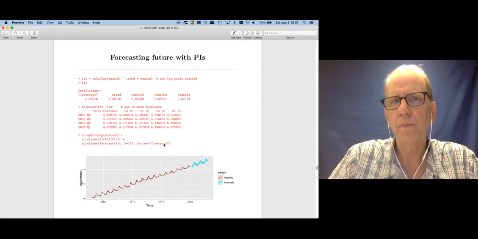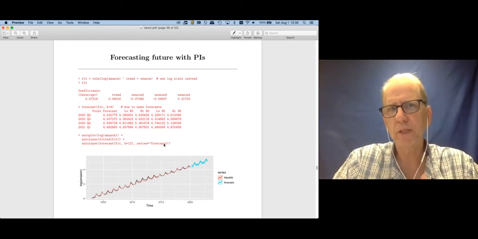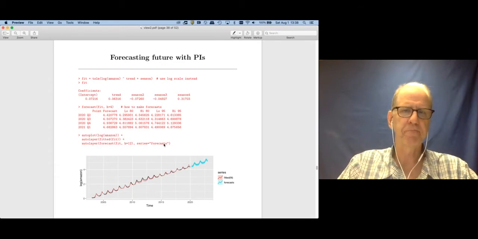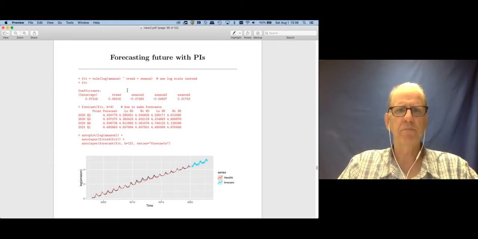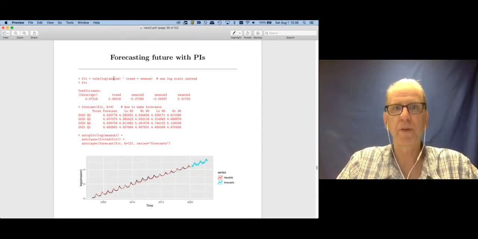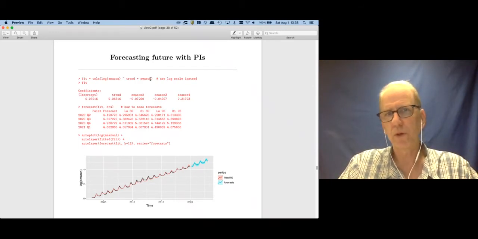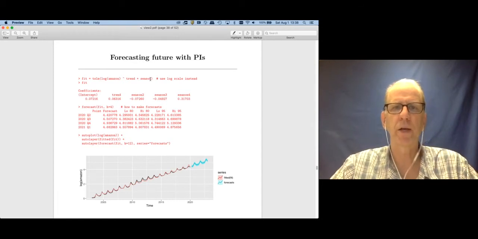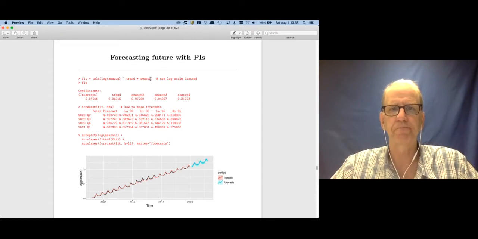I'd like to do one more part of this example. So let's suppose I want to create forecasts into the future for the Amazon data set. So for this example, I could have used the functions that I fit before, but I'm going to log it myself, which is going to put things on a log scale. Remember, if I use the lambda argument out here, TSLM will convert to a log scale, then it will convert back. I just felt like putting everything on a log scale for now.